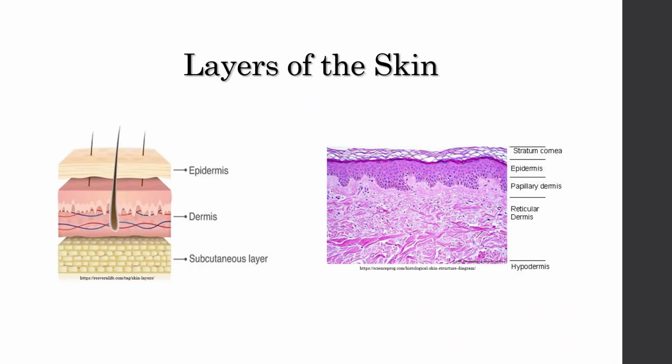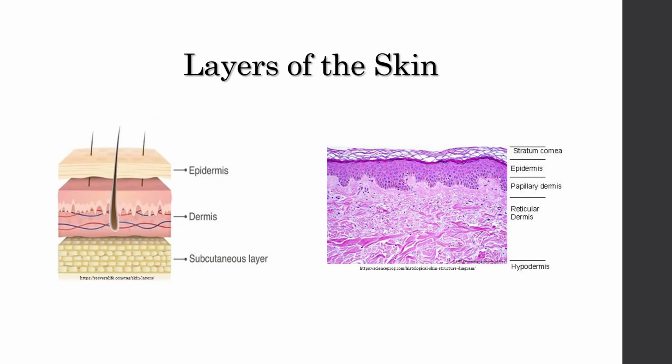Before we talk about skin disease, we need to understand the real estate we're working with, because in dermatopathology, location is everything. We already talked about the skin being organized into three primary layers: the epidermis, dermis, and hypodermis. Think of it like a very well-built house. The epidermis is your security system: tough, protective, constantly renewing. The dermis is the infrastructure, so collagen, vessels, nerves, adnexal structures. And the hypodermis is insulation and shock absorption.